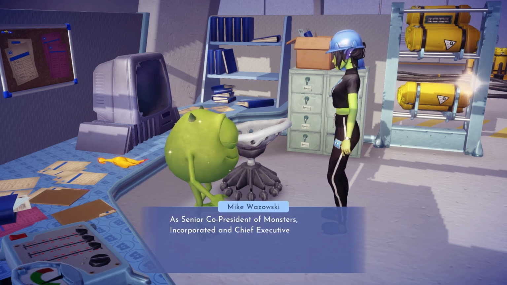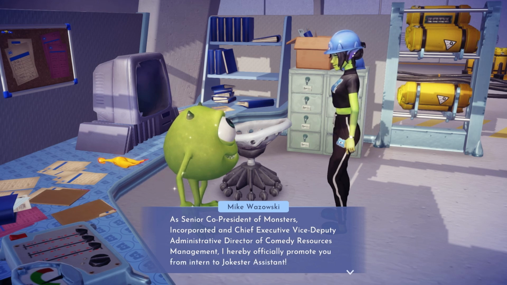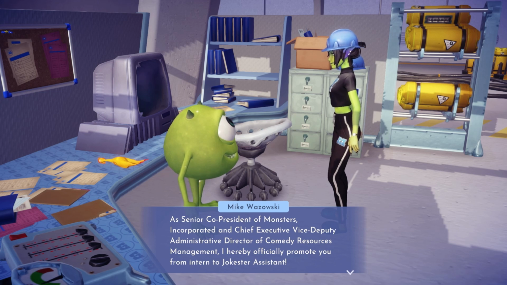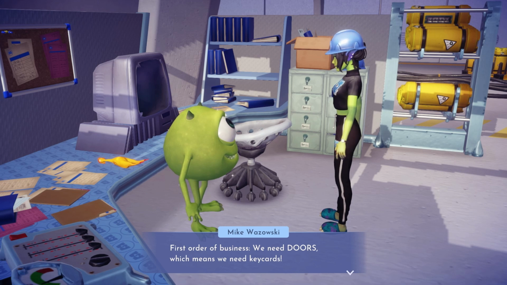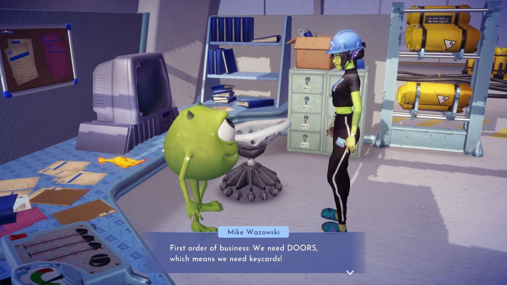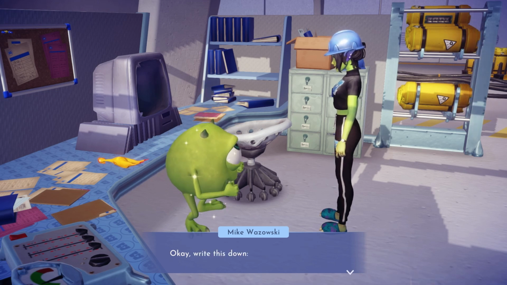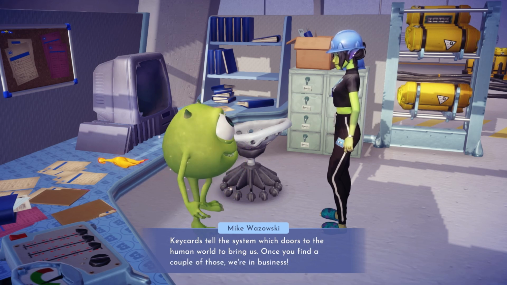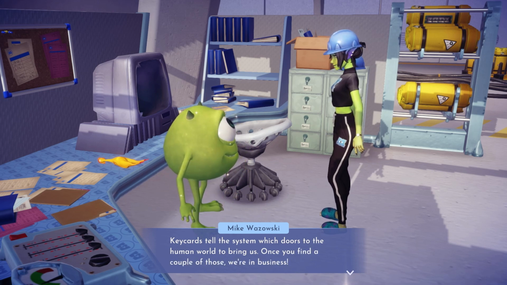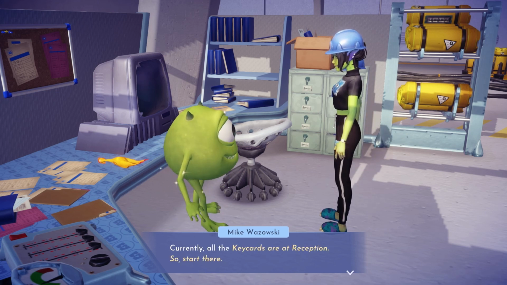As senior co-president of Monsters Incorporated and chief executive vice deputy administrative director of Comedy Resources Management, I hereby officially promote you from intern to jokester assistant. First order of business, we need doors, which means we need key cards. Okay, key cards? Write this down. Key cards tell the system which doors to the human world to bring us. Once you find a couple of those, we're in business. Currently, all the key cards are at reception, so start there.